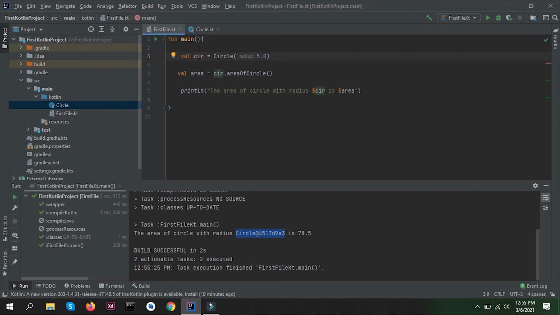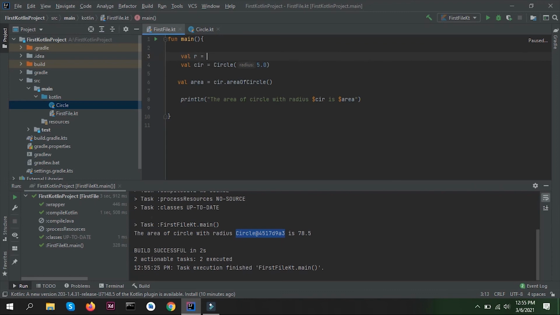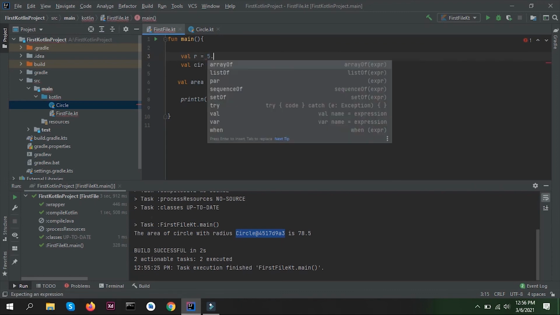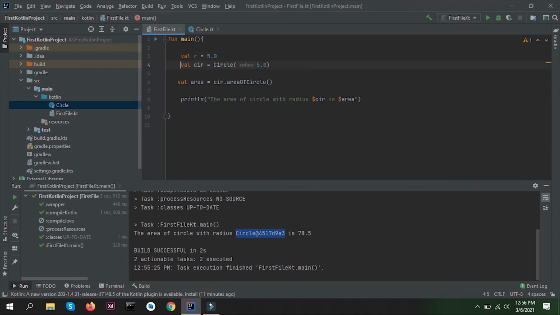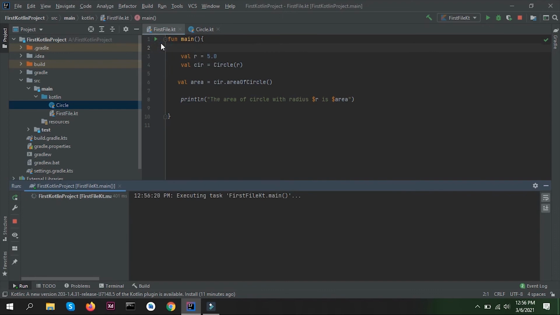So to print the radius, we can take another variable r equals to 5.0, and we can pass r here instead of the hard coded value, and we can replace r here. Okay, now it will give the correct result.